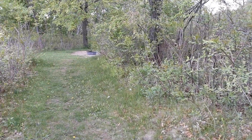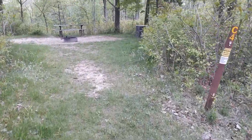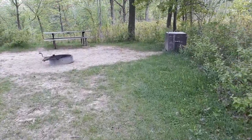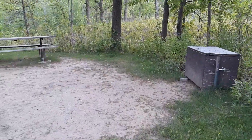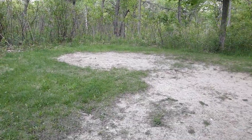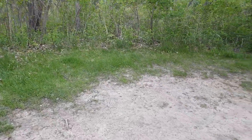If you're going with a small group — maybe two couples — this would be a really good site. Or a family where you want the adults in one campsite and the kids in another. Campsite four is fairly open, not a huge amount of canopy, although there is some shade. There's a good elevated tent spot — a few dips in it, but it's pretty flat overall.